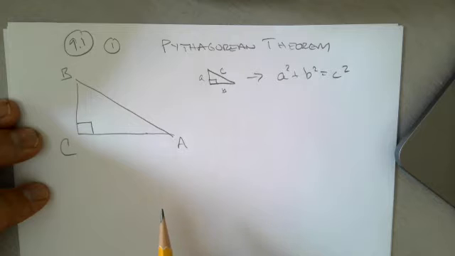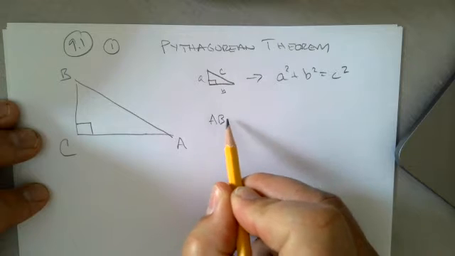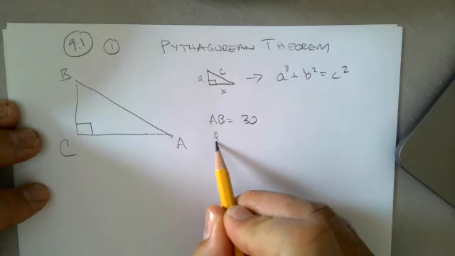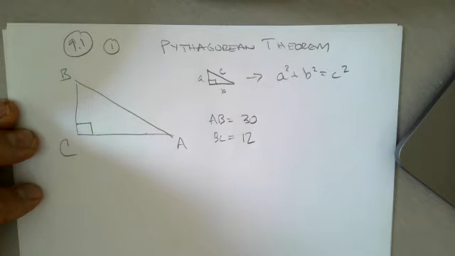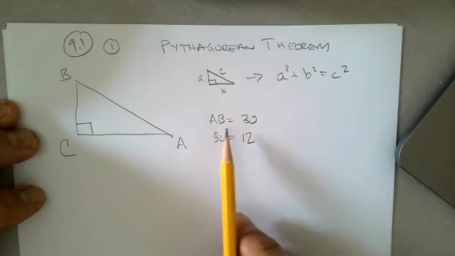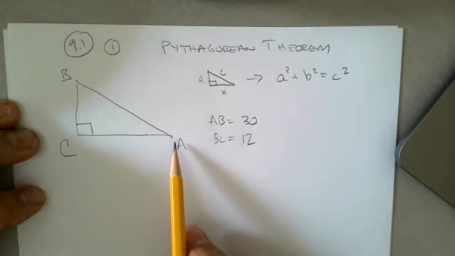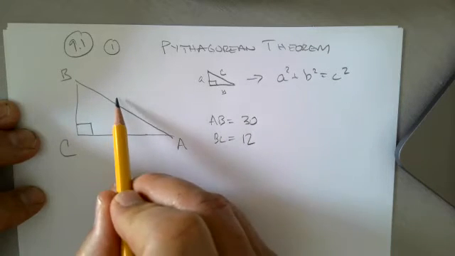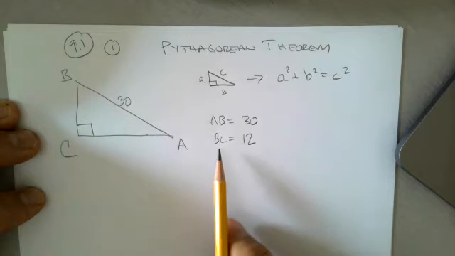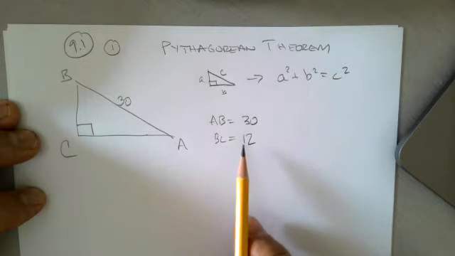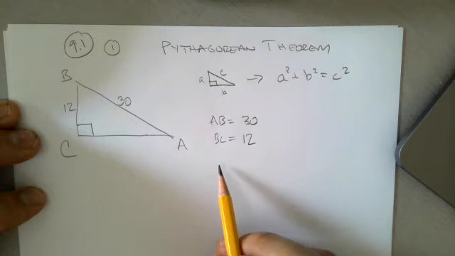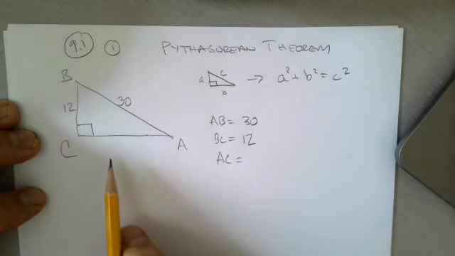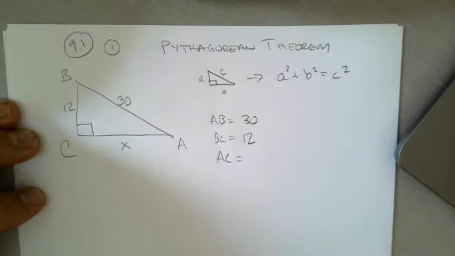So for example, let's say I'm given a picture that tells me that AB is 30 and BC is 12. First of all, I do recommend you draw this picture out and then take the information and transcribe it. This says the distance from A to B is 30, so I'll put a 30 there. This says the distance from B to C is 12. What I'm looking to find is the length of AC, so I'm going to put an X here.